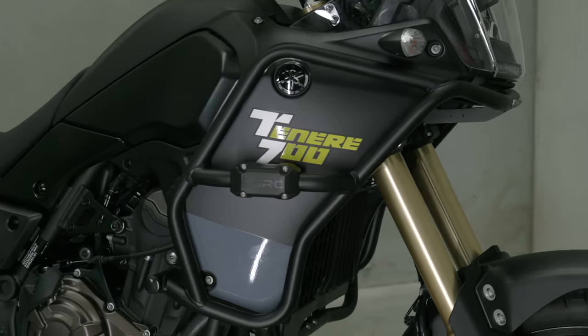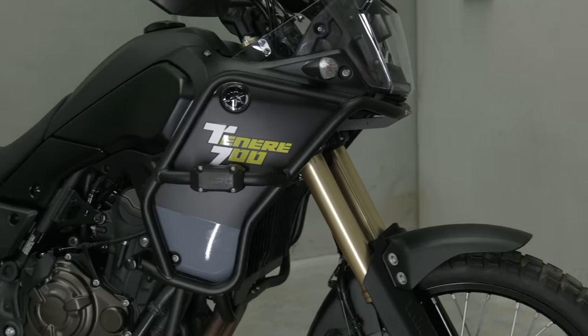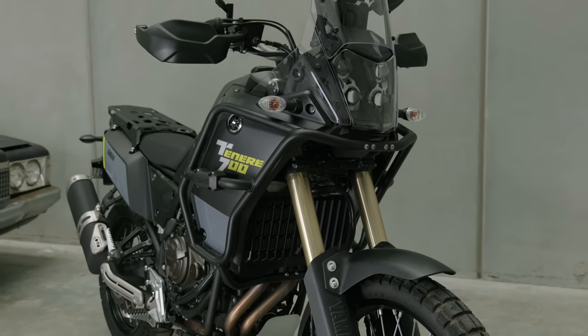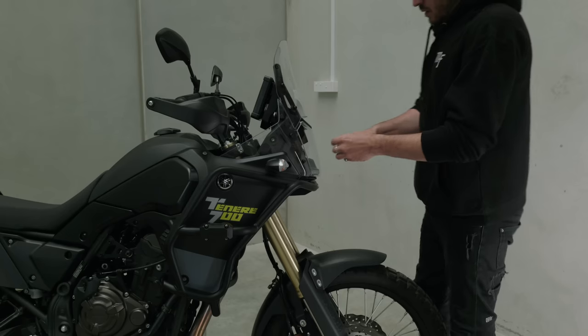I prefer this kind of upper crash bar that loops around the front. I will be fitting some lights to it, hopefully in phase two of the build. Plus it gives me more action camera mounting positions, which we all know I love.